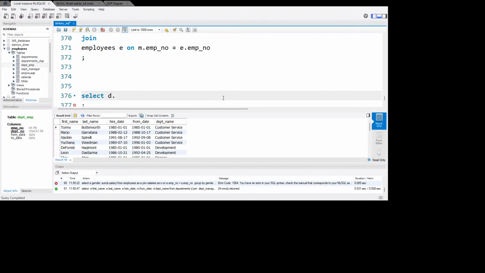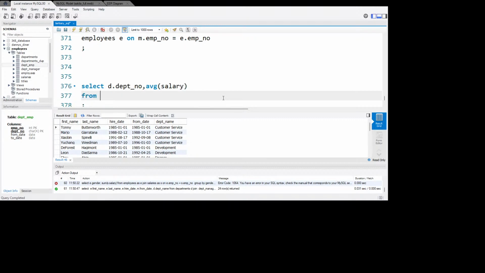So we'll pick department_number over there, and maybe we'll be picking the average salary, AVG of salary. So we'll select all of this from department as D.